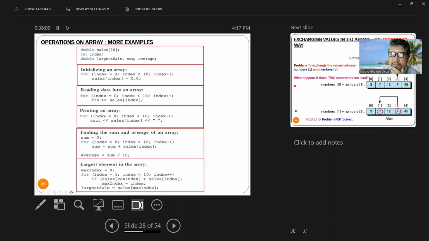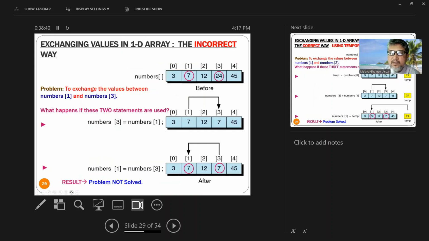Okay, if sales max index is less than sales index, max index is index. Okay, all right. So largest sale will be sales max index. All right.